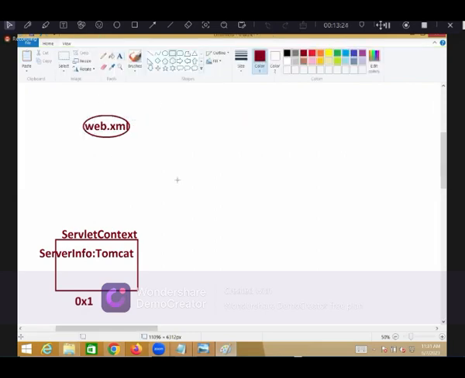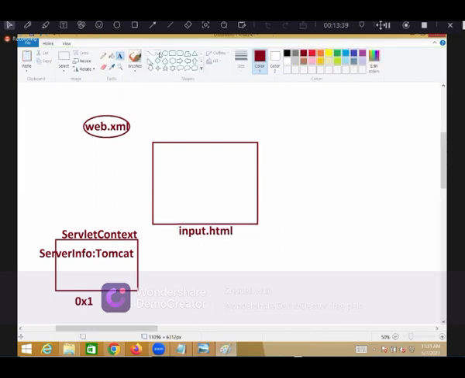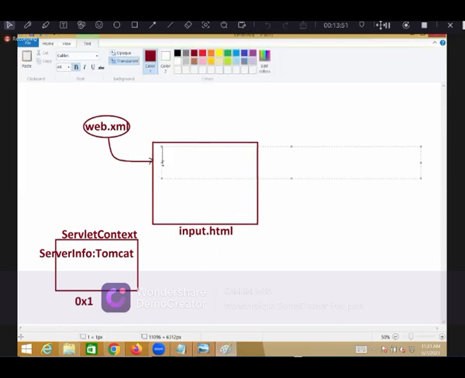From that web.xml, my HTML input file is coming, sir. I'm imagining one input.html. From this web.xml only, this input file will come. In this input file, I am taking one value 1. I am taking one value 2.